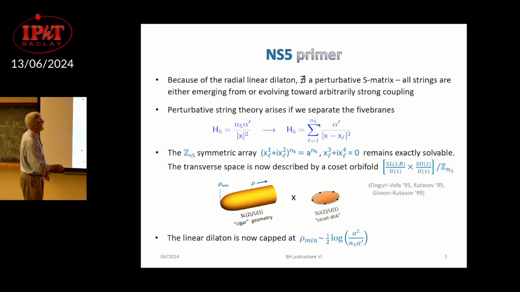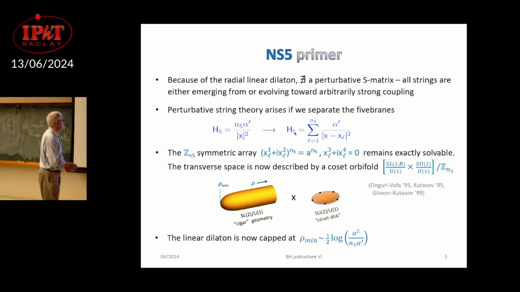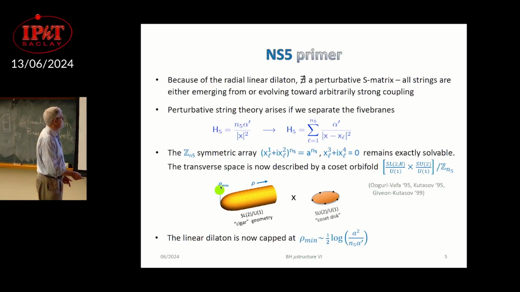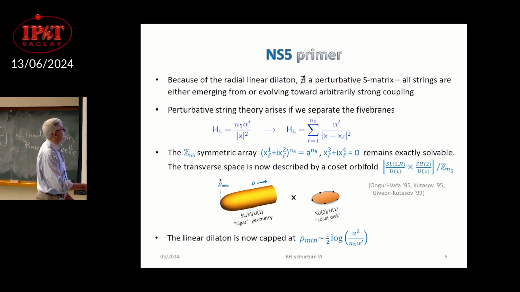And the point is you want to take the radius of this circle to zero with g string in the appropriate way so that what you're holding fixed, basically, because the throat has this linear dilaton, when you say that the dilaton has some maximum value here, that is the scale at which what you're basically trading is the scale of this VEV for the value of the dilaton at the scale of the fibrane separation. So that's the thing I'm holding fixed, okay?